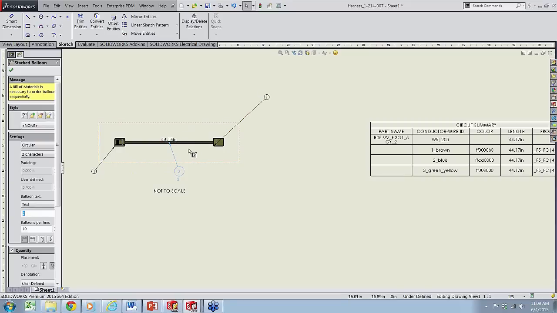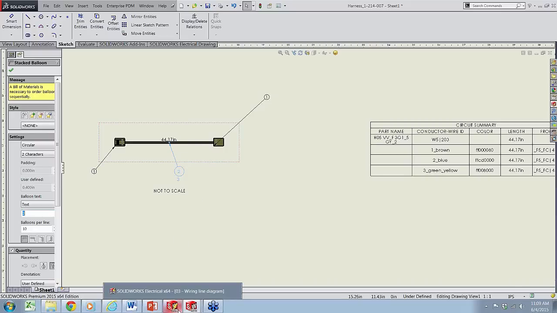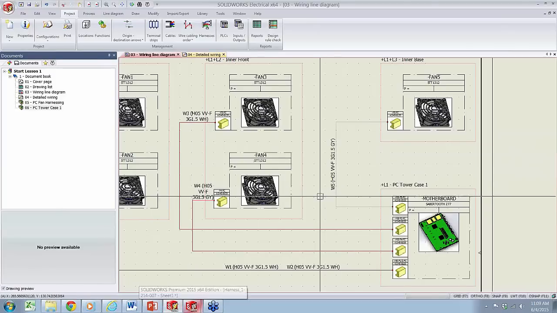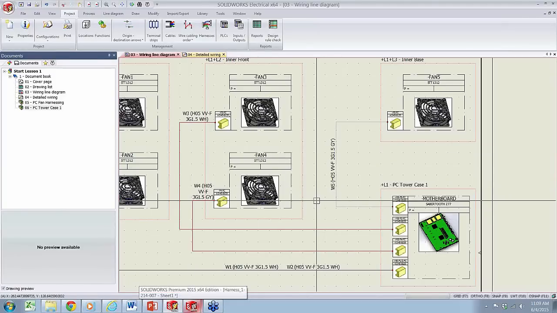So this is great information. You can see the power of that with just a few clicks of a button. I was able to wrap my harness and flatten my harness and get my true length cable information. And I have my reports and my table that all of this information will get transferred back to my electrical 2D. So let me switch to the electrical 2D and then show you the powerful reporting mechanism that we have.